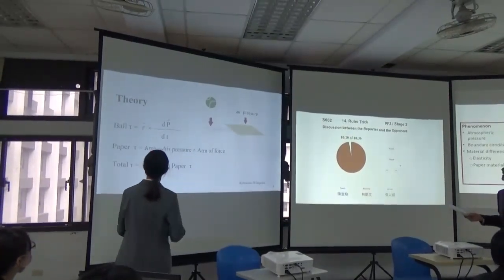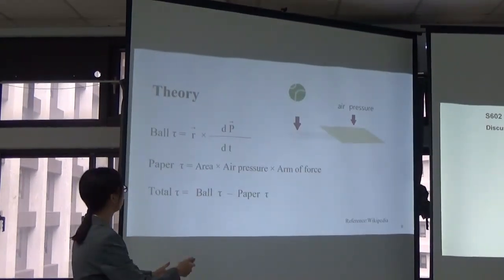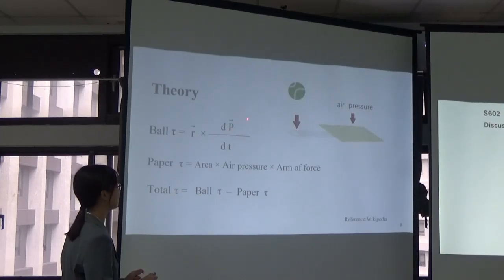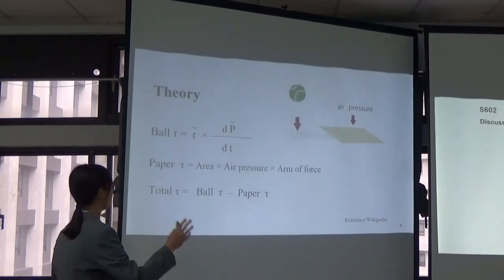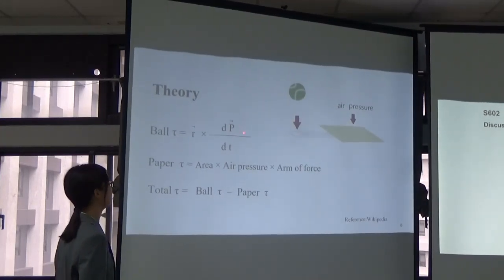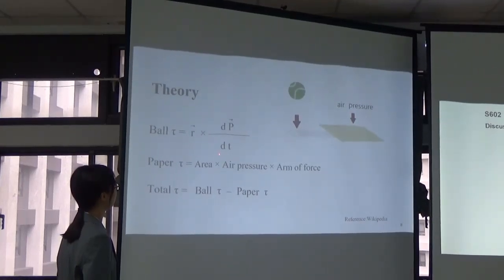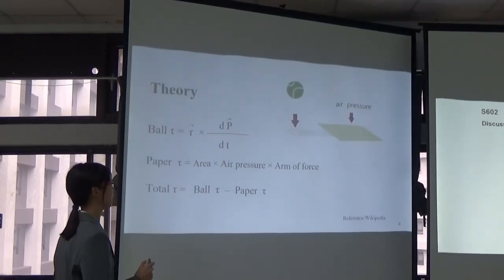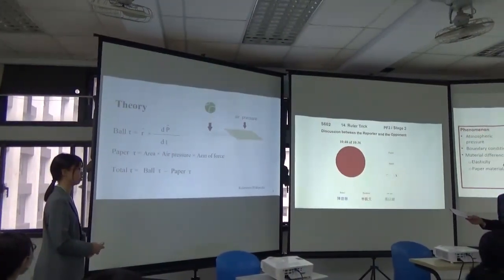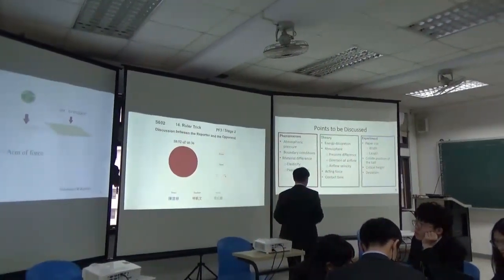Oh, yeah. Okay. Here, the torque of the ball equals the arm of force times delta p, which stands for the change in momentum. So if the contact time is bigger, will the critical height increase? When the contact time is bigger, then the torque of the ball is smaller. So the ruler won't fall off that easily. Okay, thank you.